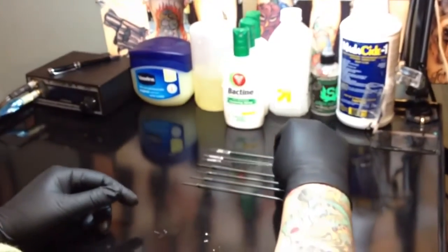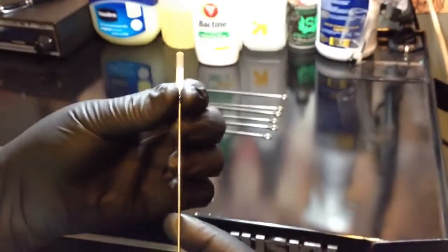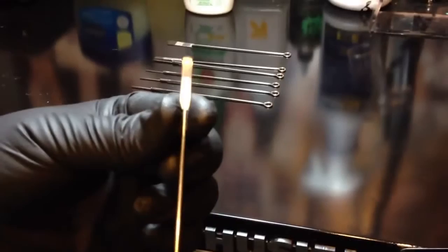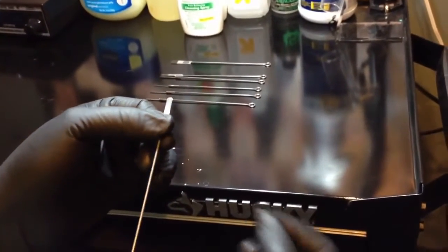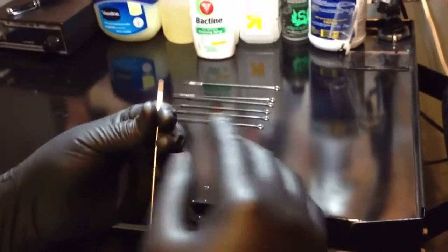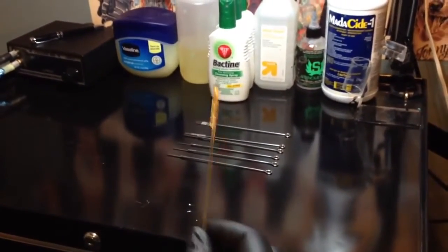Now, moving on in our mag series, I have here an 11 round bug pin magnum. In the bug pin magnum, the needles are much thinner and the taper is much longer. What this allows you to do is get many passes over the skin without causing any trauma. And the reason that is valuable is because when you're building up your gray wash, you don't want to over traumatize the skin, because gray wash has to be built up.